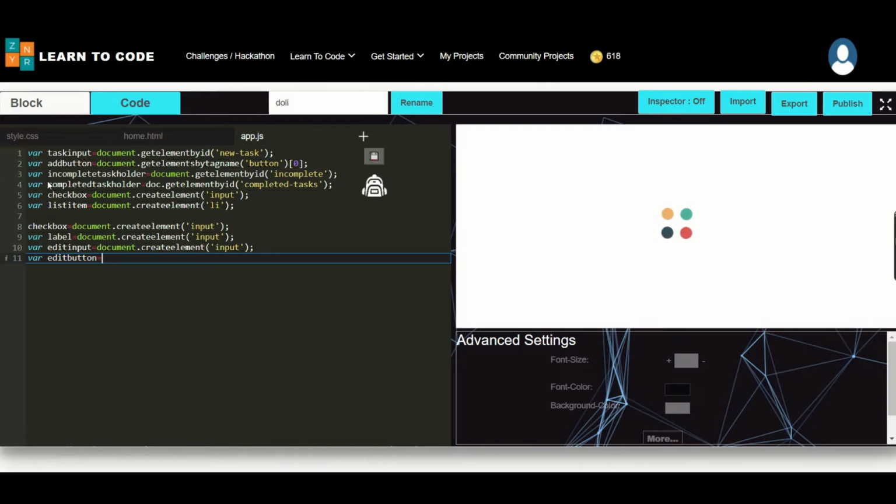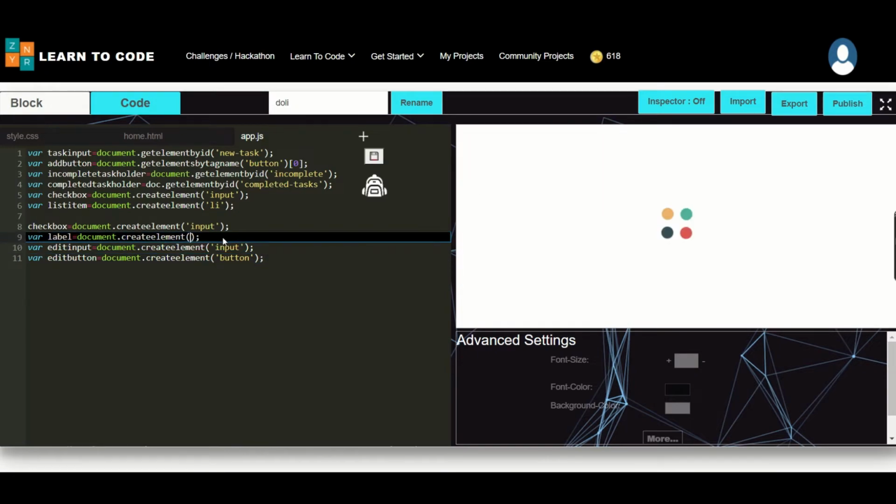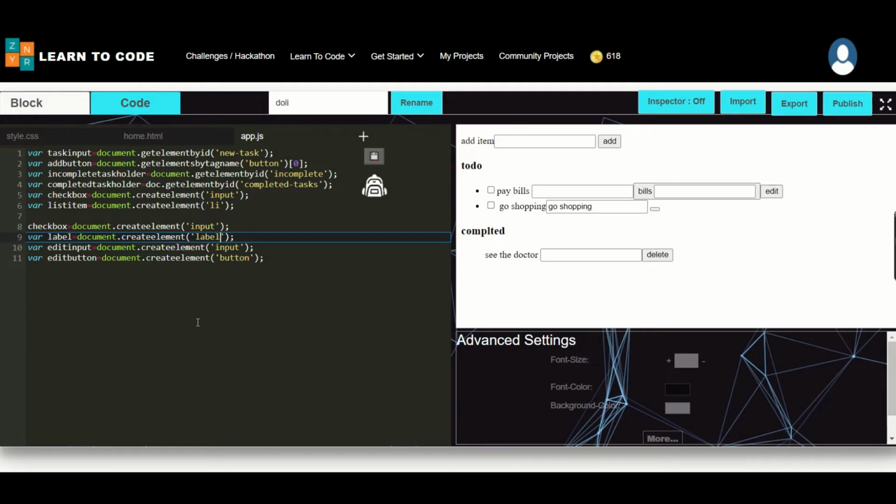For edit button, this also comes under the document and create element, which is button. There is a correction here, this is okay, this is input, and here I have to change it to label, and I'm changing it to label. Now it's fine.